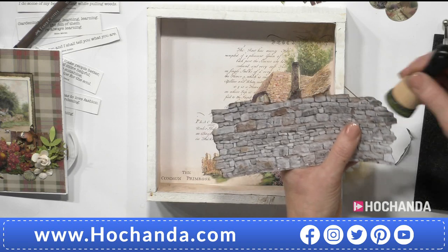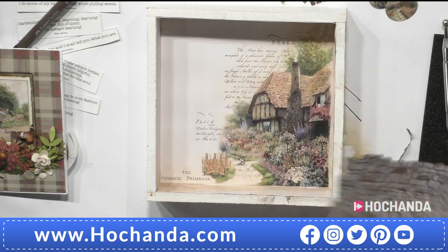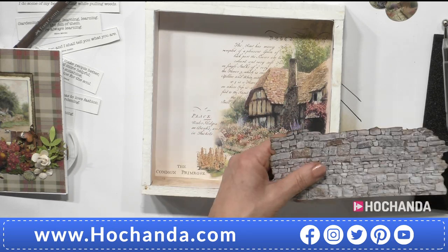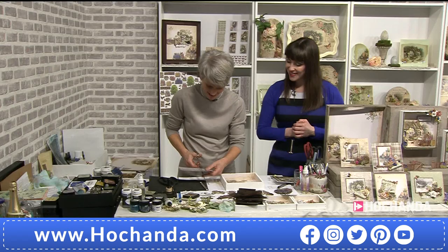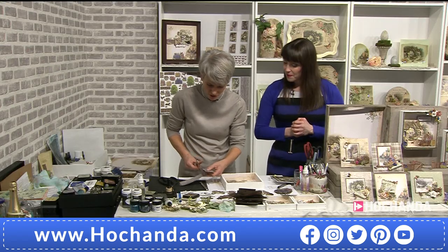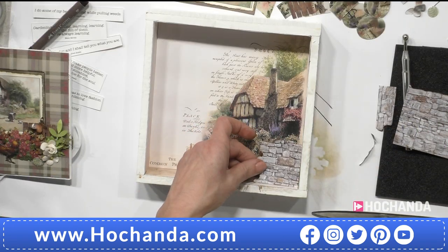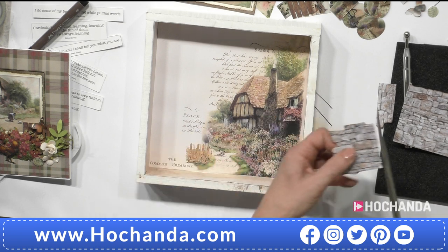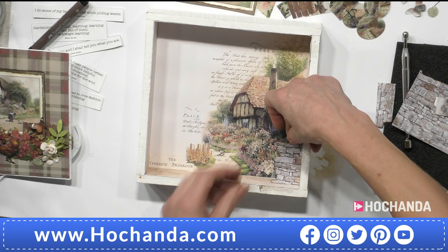Every time I do the edges with brown. Now I cut these — it's more straight and not so high. A little bit more — I want to see more of the garden. Then I have some wooden spools for dimension. You can use everything you like to glue these. Sometimes I work with cork from wine bottles — it's the same. You can cut cork perfectly for depth. Good excuse to have some champagne!